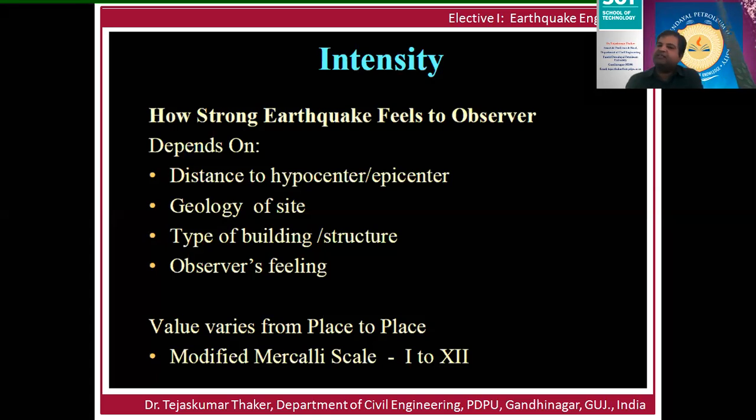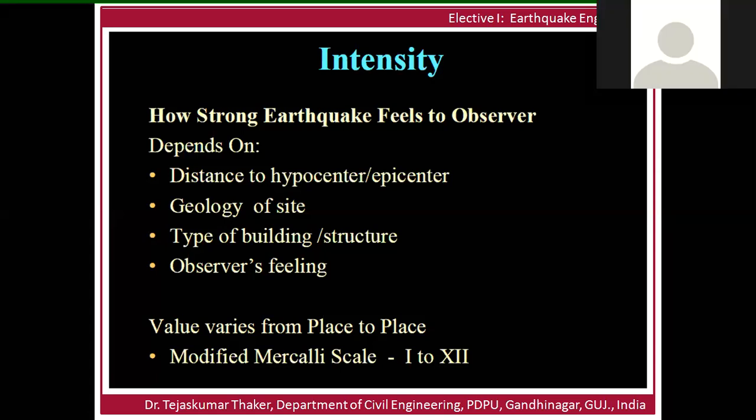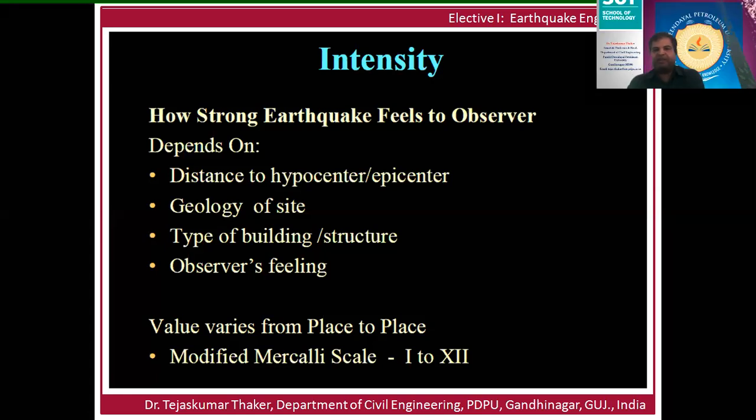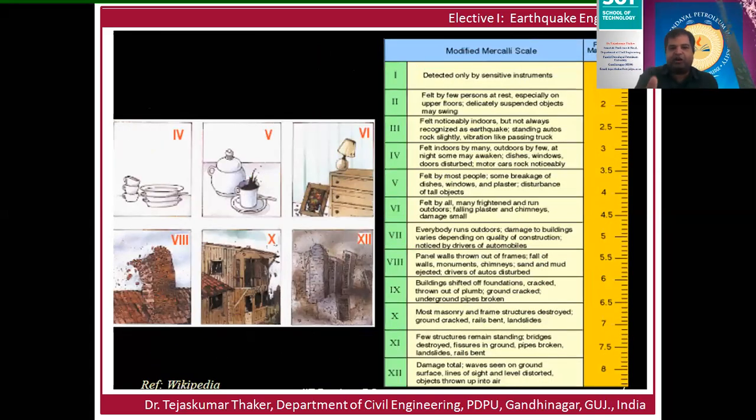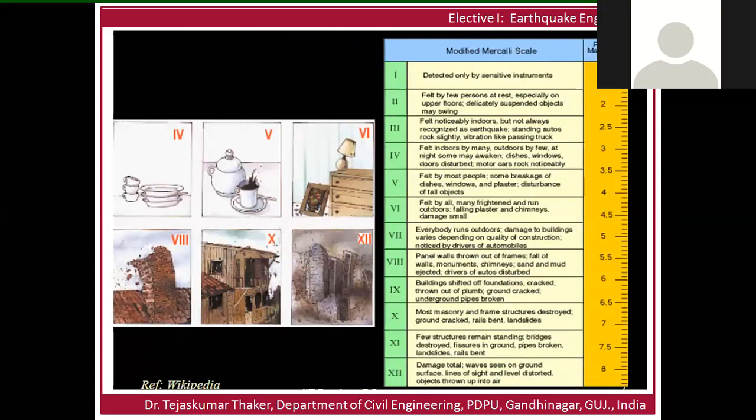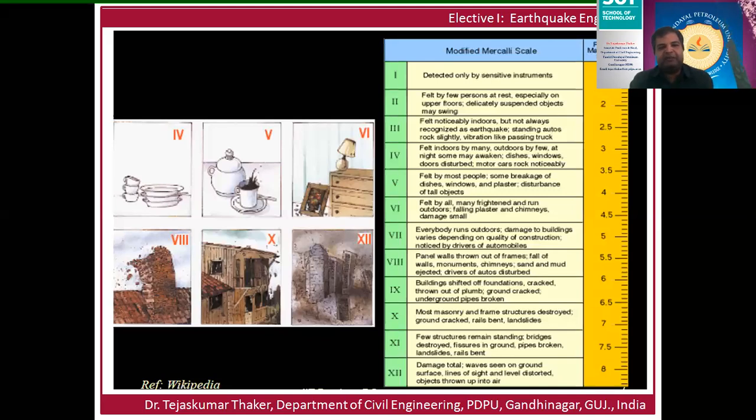And the last point is the observers. Keeping all these parameters in mind, the Mercalli scale was developed. How it was developed, we will discuss tomorrow. This is a general scale that I am talking about, and we will discuss it in detail the day after tomorrow, because time is very short now and we may not be able to cover everything. So we will stop here and meet the day after tomorrow, same time.